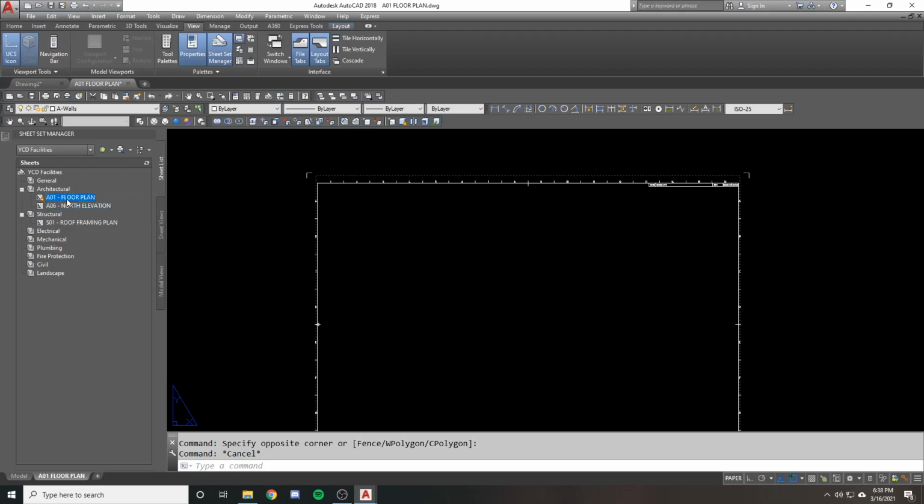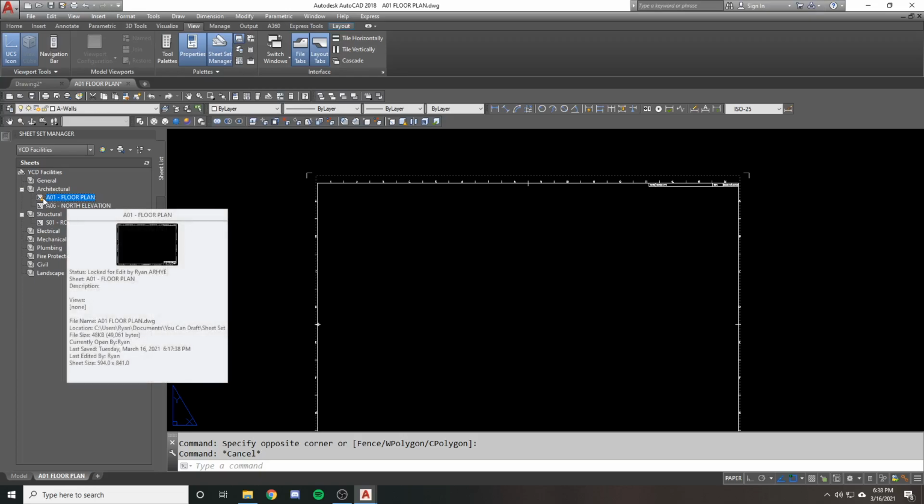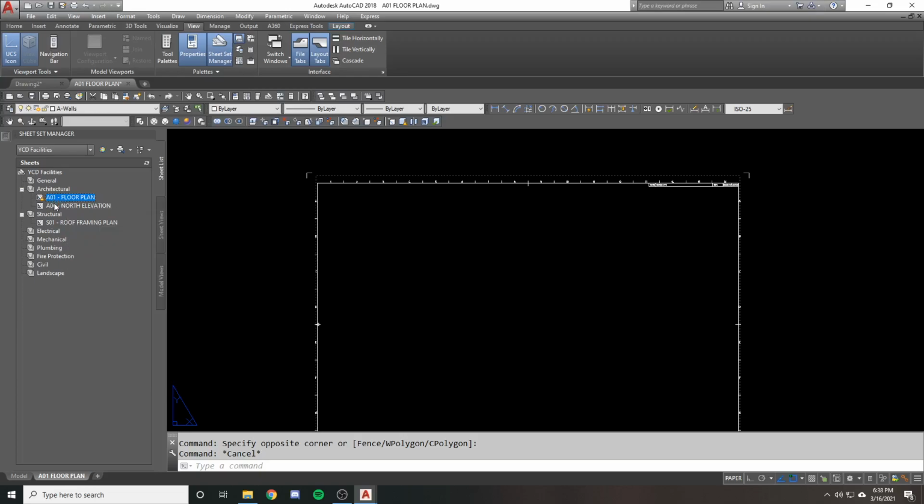sheet sets. Sheet set creation is something I will go over, but it's much longer, and I may have to break that up into multiple sections because you have to talk about how to set up the template first, and then how to create each one of these sections on your own, and then how to work with making custom fields and properties. That's something you'd probably do if you're called on to do it. Maybe you want to just know how to do it so that you can put yourself in a good position when somebody asks, can you create sheet sets, or does anybody know how to create sheet sets? You can be like, yeah, I do. It looks good for the resume, I'll tell you that much.